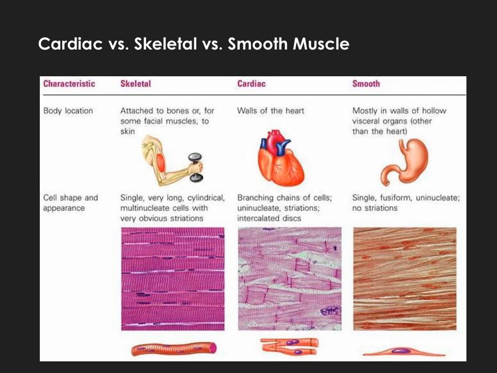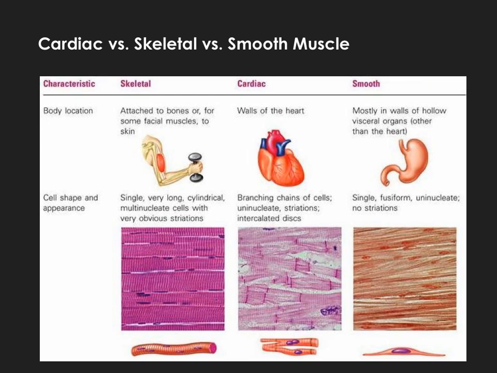If you look at the pictures below each one, each of these pictures shows what these look like underneath the microscope. What you'll notice is that skeletal and cardiac muscle both have striations throughout the muscle. Skeletal and cardiac muscle are very similar in how they work, though there are some differences. In smooth muscle, though, you do not see those striations, and that's where smooth muscle gets its name. The contraction of smooth muscle is different than the contraction of both cardiac and skeletal muscle. And then the final picture on the bottom shows an artistic depiction, so you can see a little bit more.